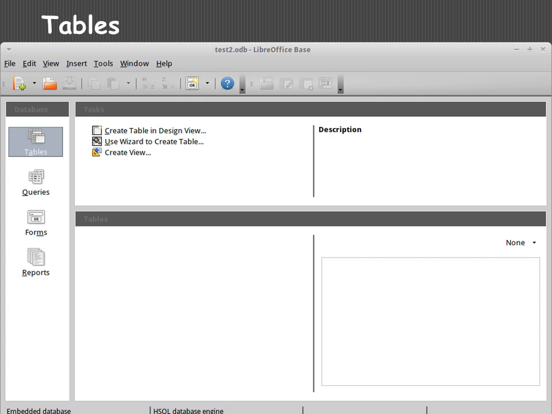Now, the table name is very important, as it describes the type of data stored in the table. For example, a table that stores information about books in a library would simply be named books.